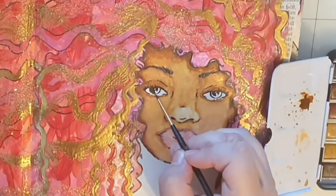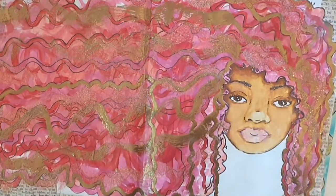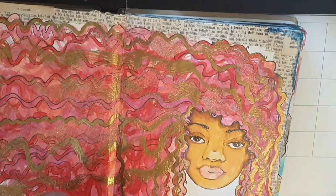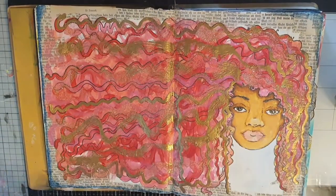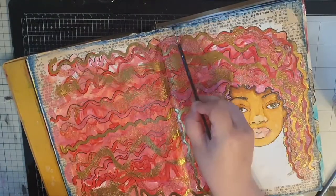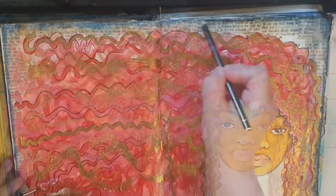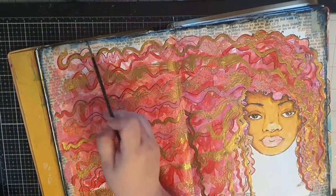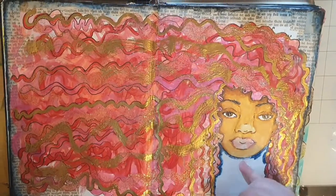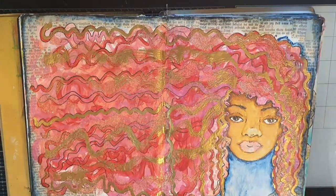I paint her eyes brown and then I bring out a teal watercolor pencil. The woman is in warm colors so I want her to pop against the cold blue background. I scribble on the pencil and activate the color with a wet brush, framing my lady. Then I use my black Stabilo pencil to darken the edges even more, scribbling it on and dragging the color out with water. I also use the blue pencil to frame her skin and the edges of her hair to tie everything together.